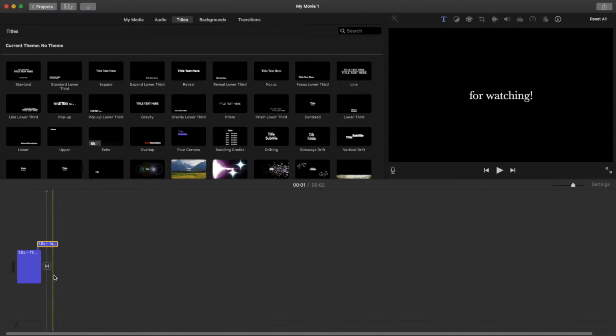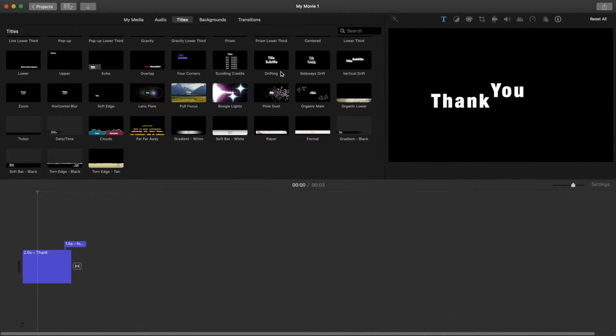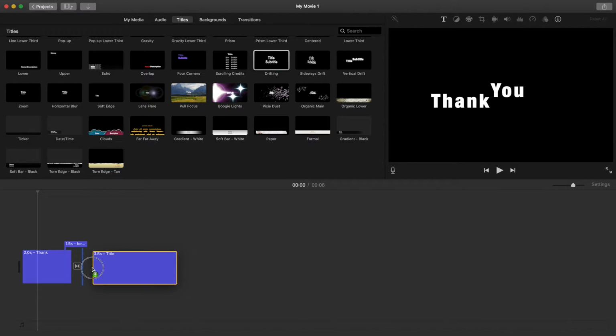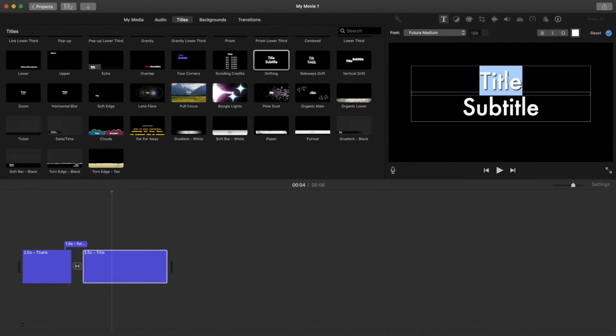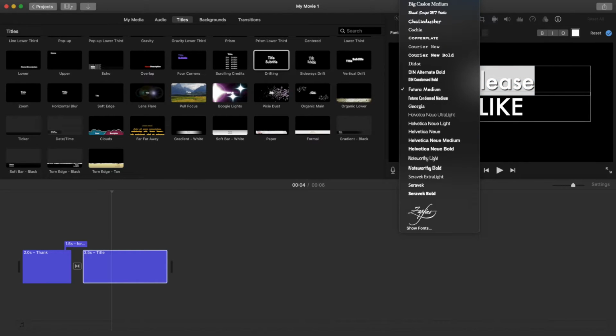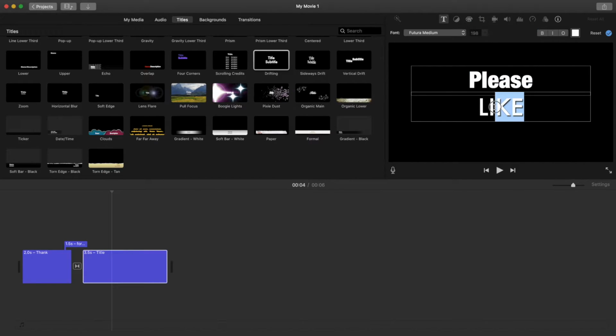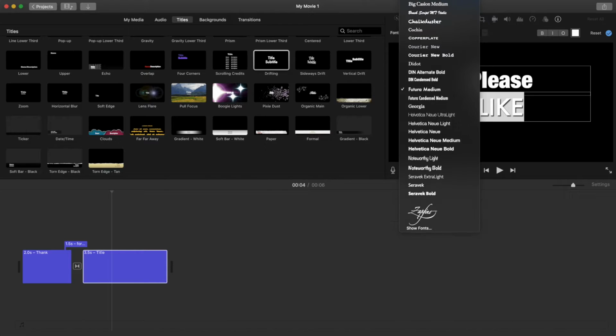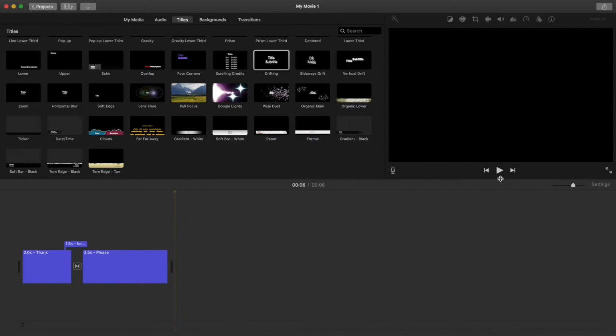I'm just going to go ahead and lay down the rest of the timeline and then I can go back and adjust how long I want them to run for. Next, I added please like and I used drifting. Some of these will allow you to change the color and the text too, so I wanted to keep the text all the same. I went to this one here, Helvetica, New Cadence Black. I think that's how you pronounce it. Okay, so if you want to preview it, you can just press the back arrow and play.